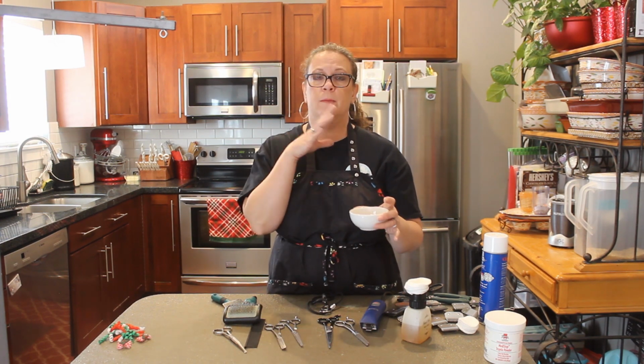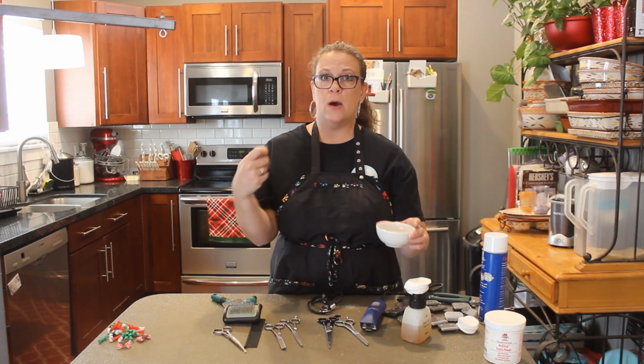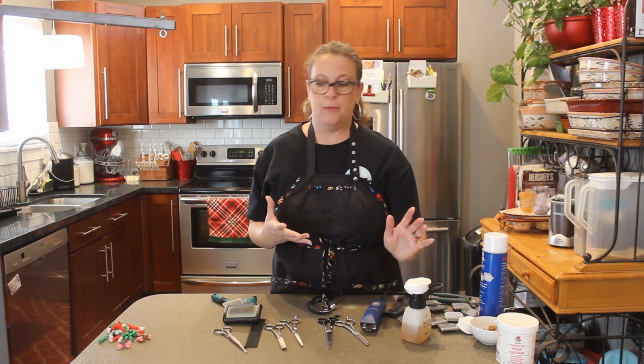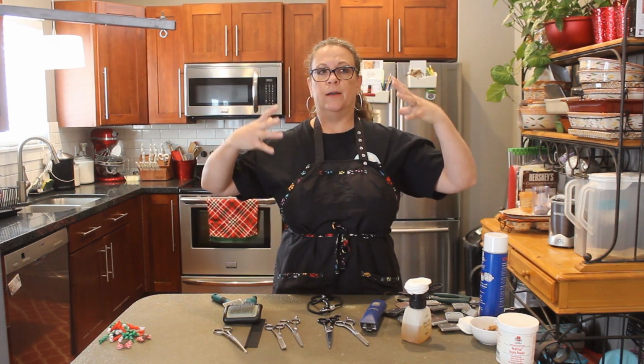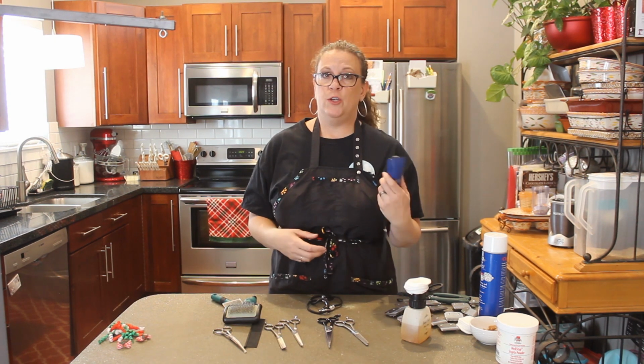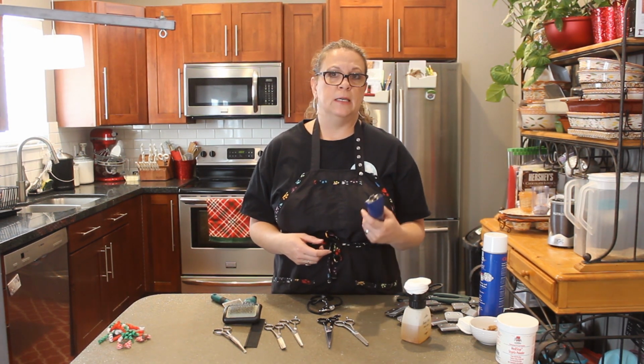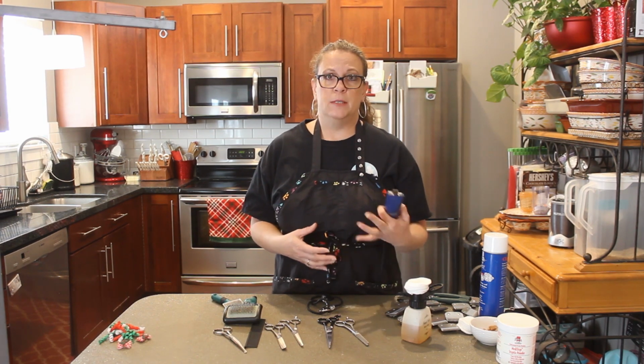I've already gone ahead and bathed him and blew him out, because you're going to have your best results with your haircut that way. The hair's all nice and clean and standing on end. Especially if you're using the clippers, you're not going to get through a dirty dog. You really need to make sure they're clean.